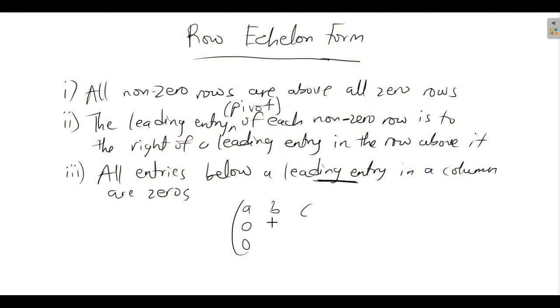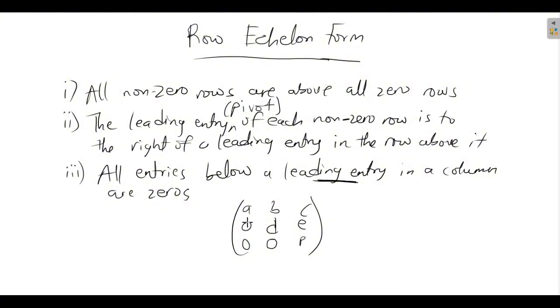Now, the next pivot, or the next leading entry, must be to the right of the leading entry above it. This is the leading entry above the second row. So the next pivot should be here. Let's call that D, and we make this one E. So the next pivot, which is D, is to the right of the pivot above, which is A. That is what the second condition means. Then all entries below a pivot in the column must be zeros. When you consider the pivot D and that column, the next entry should be zero, right? Then here we can have anything, let's call it P. So this is an example of a matrix in row echelon form.